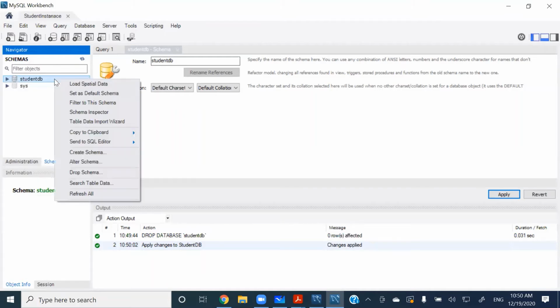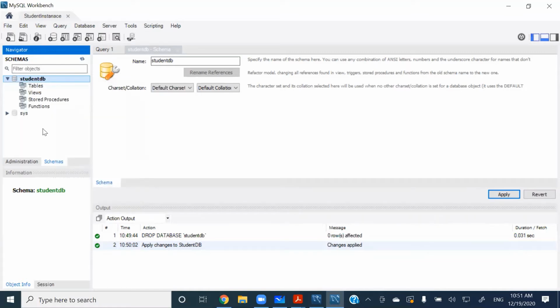You right click on the schema and set as default schema. මොකද නැත්තම් අපි අරගන්න SQL script run වෙන්නේ default scheme එක විදිහට තියෙන තැනට. Right, so I'm setting this as a default schema. So it is the default schema. default schema එක කරාම මෙයා bolded වෙලා highlight වෙනවා. Right, ඔතනින් පස්සේ අපිට පුළුවන් tables ටික create කරගෙන යන්න.